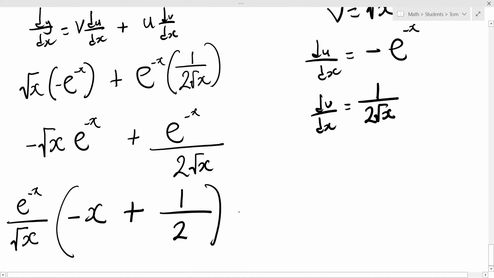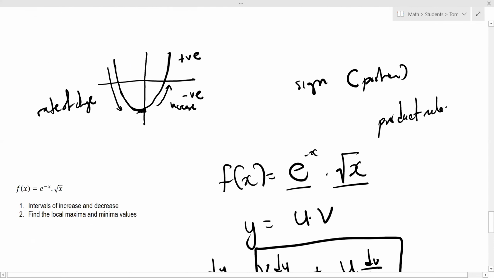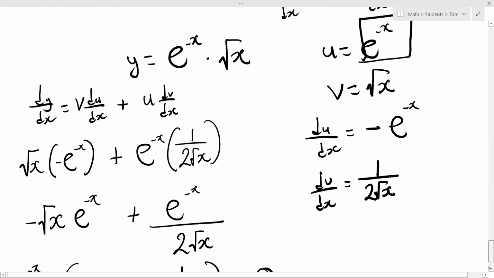So then we're going to equate this to 0. Why are we equating this to 0? Because we're looking for that point where things change. The rate of change is going to be 0 at this point. Before it, it's decreasing, after it, it's increasing. So knowing where it's 0 allows us to know if we go towards the left, it could be increasing or decreasing, and if we go towards the right, it could be increasing or decreasing. So let's equate it to 0.